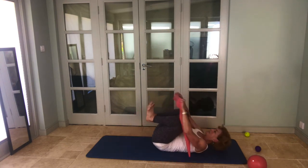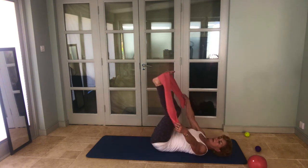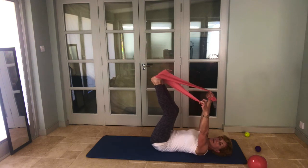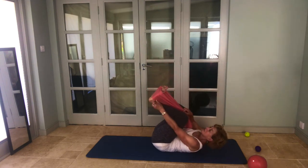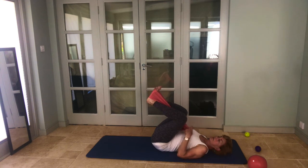Lift up your legs. And what I'm going to do, once again, is I'm going to cross the band so that it comes one end in each hand. And I'm going to have it over the balls of my feet. And I'm going to mimic what we do on the Pilates equipment. I'm going to do a bit of leg footwork.